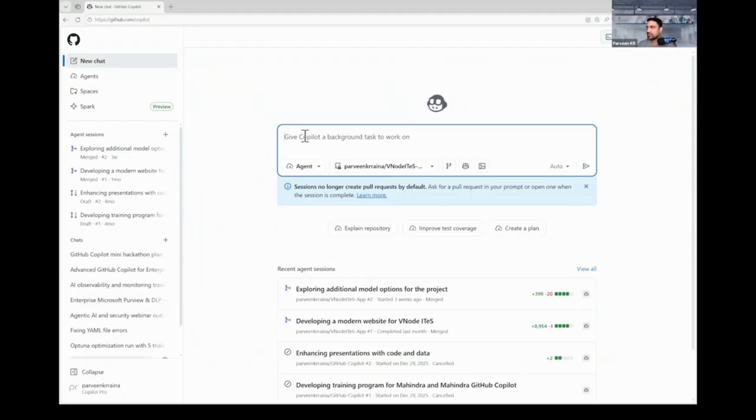And the permissions can be customized as well. It will be like you keep on asking whenever it requires, you will be prompted for the permission, you allow the permission, and it keeps on moving. But the other option is that you can allow it for the entire session as well.